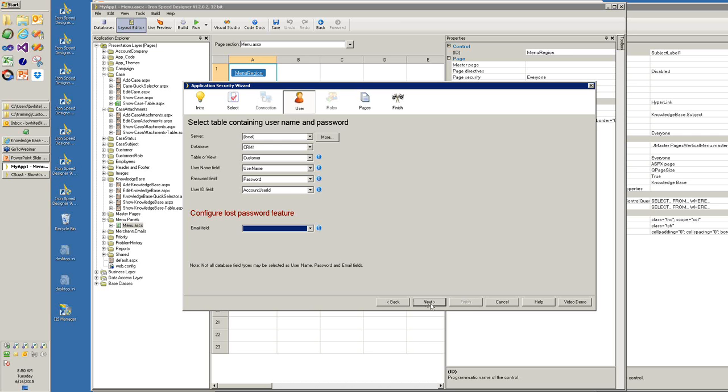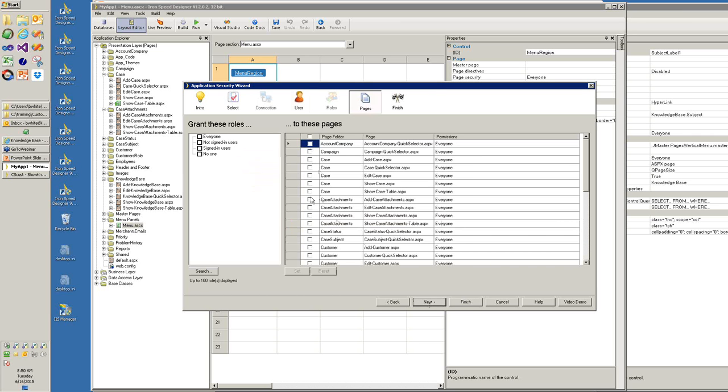Anyway, for the security, we prepare the pages we want to be secured. You don't want them all, but you probably want most of them. And so the only thing we don't want on the customer one is the knowledge bases. So let's take out the knowledge base pages.